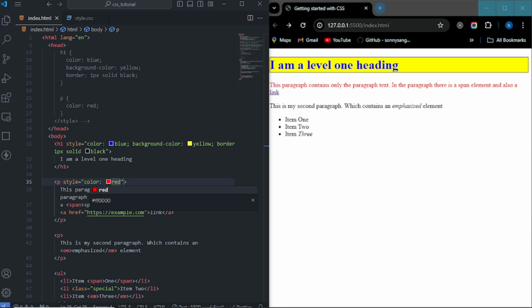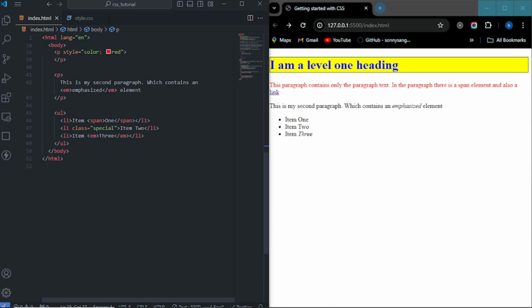Now, let's see about functions in CSS. First of all, add a div and give it a class of outline. Then I'll add another div and give it a class of box.